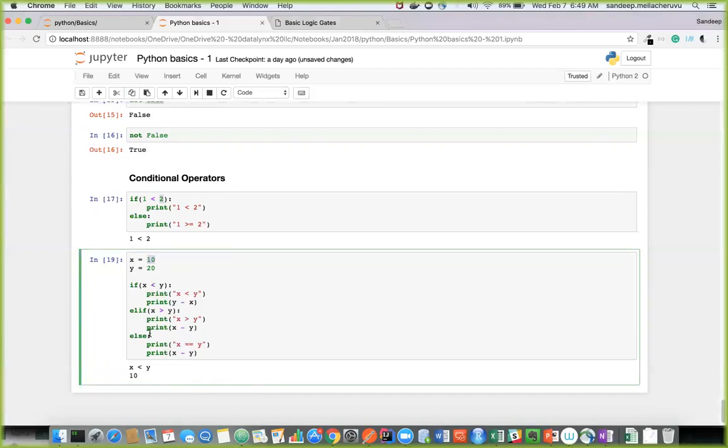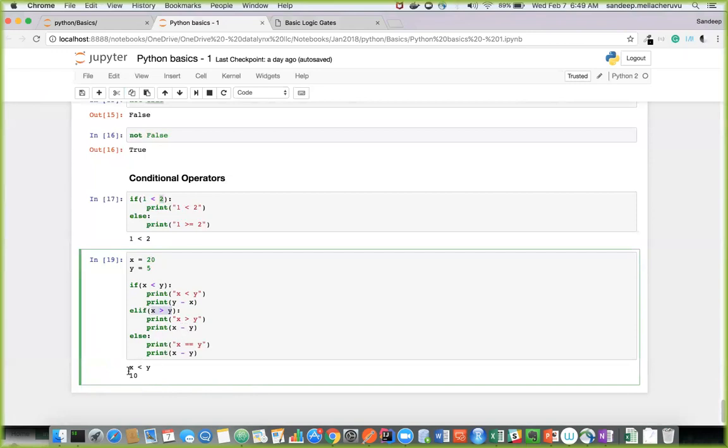So for example, if my values change tomorrow, let's say x equal to 20 and y equal to 5, now x is greater than y. So the logic executes dynamically. It decides that x is greater than y and it is not less than y. So it goes into else if. Then it tries to evaluate this one again. Is x greater than y or not? Now 20 is greater than 5.